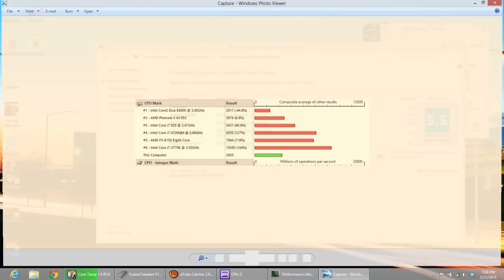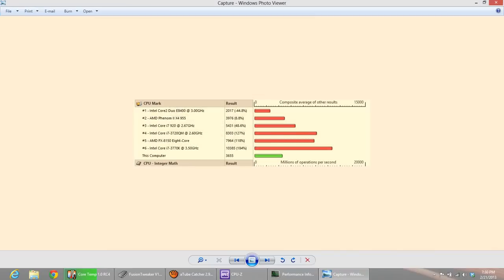Because if you look at this picture right here, this is the result I got off this machine at 2.9. Yeah, 3655. I mean, I was blown off my feet when I saw this. I could not believe that it got this good. Most of the dual core i7s, they get about what the Intel Core 2 Duo at 3 gig gets. The AMD Phenom 4, it does do better, but it's also a 95-watt processor versus this one, which is a 40. So, I mean, you got to take that into consideration.